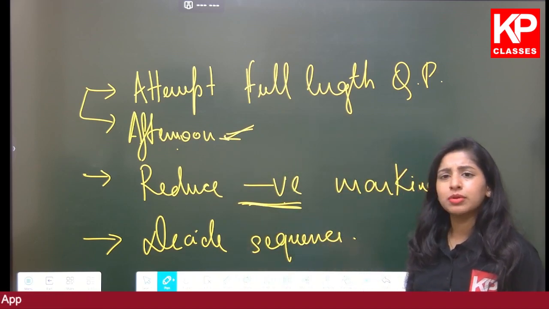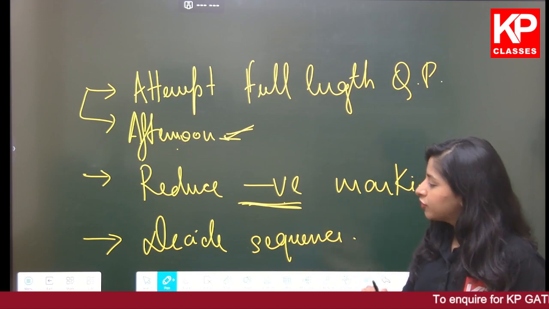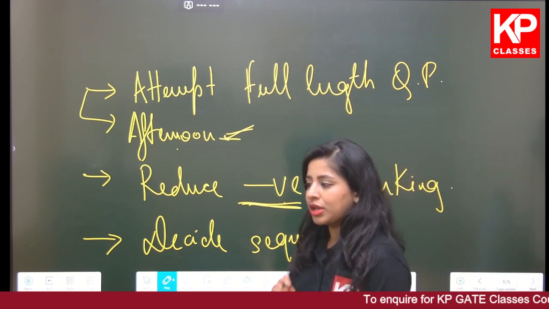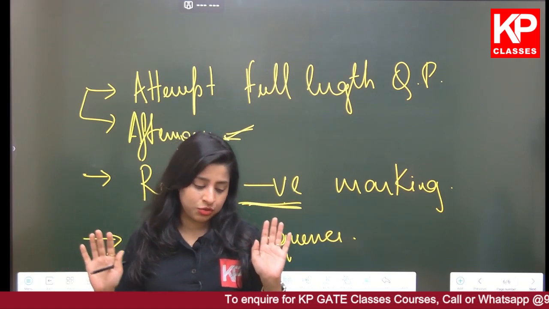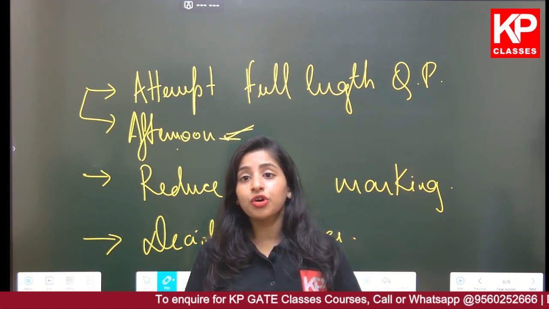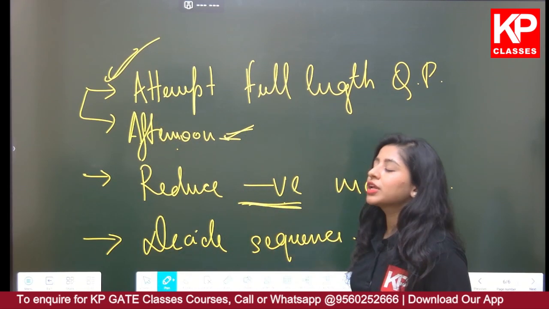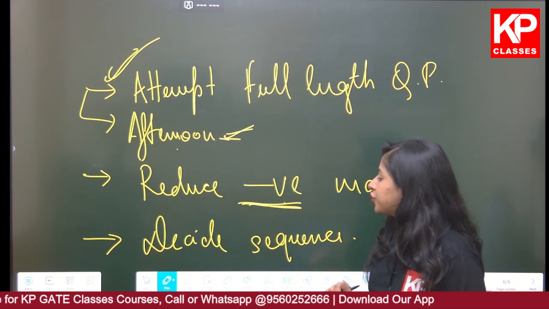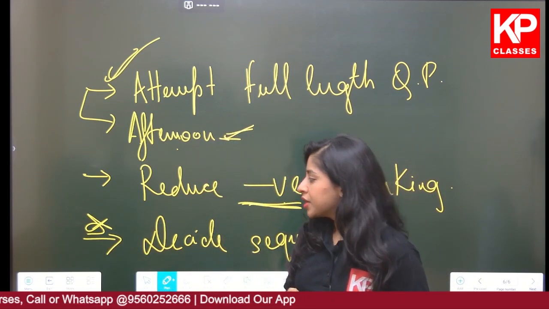So you have to decide whichever way you feel comfortable. If you feel comfortable starting with general aptitude, start with general aptitude. If you feel much more confident starting with numericals, start with numericals. If you feel confident starting with theory, start with theory. And how are you going to decide this? Obviously by attempting questions. Only then will you understand your comfort level. So this has to be decided beforehand. Everybody works in a different way.